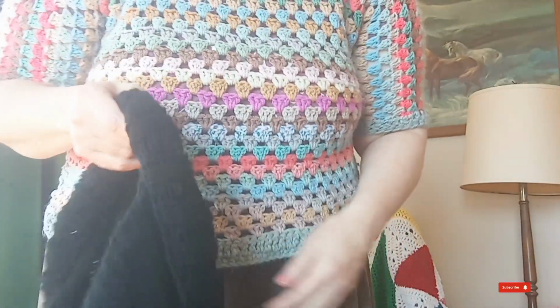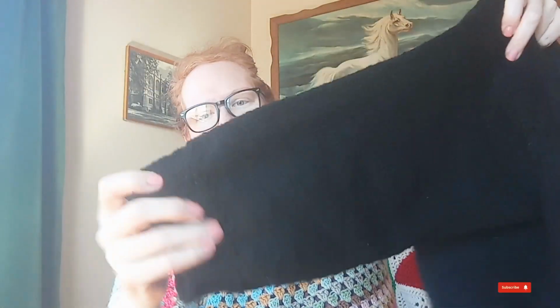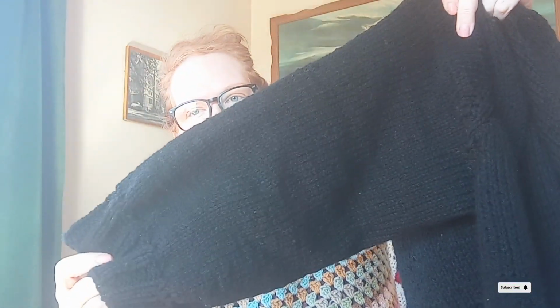All right, I got it. And I am so pleased with this. It's finished. You've only seen this on a YouTube short if you watch my shorts. But it's just a basic black. For some reason, the colors are being blown out where I'm standing. There we go. And ta-da, it's long sleeves. I did straight sleeves coming straight down, and then I just went quick like that with the cuff.